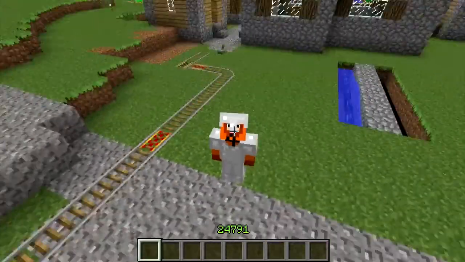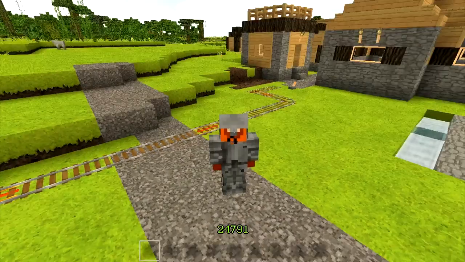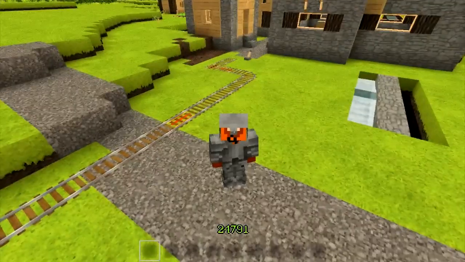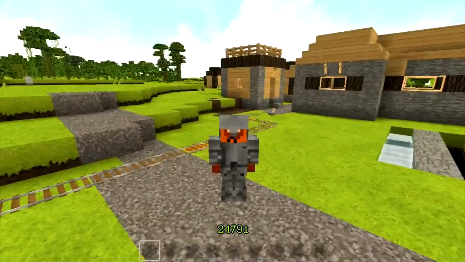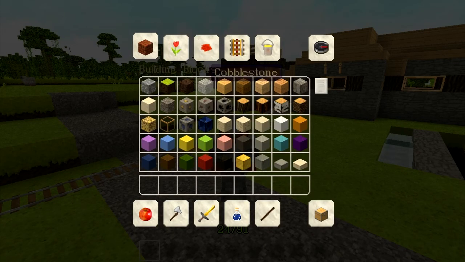So here is number 5. Alright guys, this is number 5. This is called Willpack 2.0. And as you can see, the helmet is kind of blocking my view. You can't really see my face, but you know, not really a big deal. Let's just look through all the blocks here.